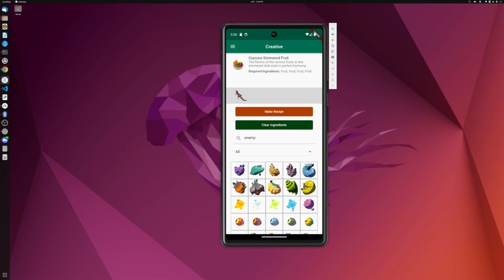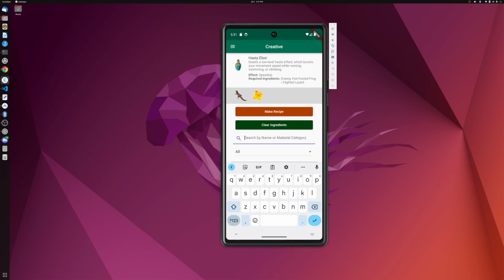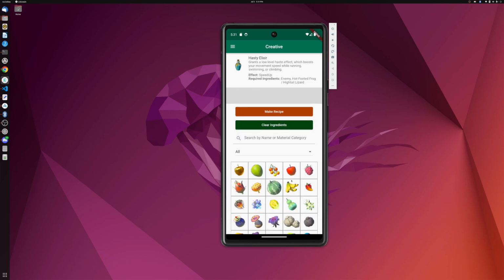So we have all these different options. Let's just go ahead and select this. This is a red choo-choo jelly. And then let's tap on make recipe. And as you see, it shows the elixir. So this is just a fun way of being able to explore all of the different options. And yeah, it's a pretty unique feature.